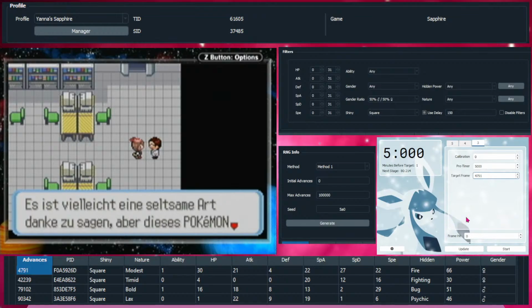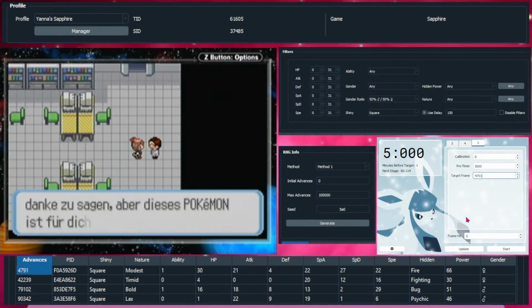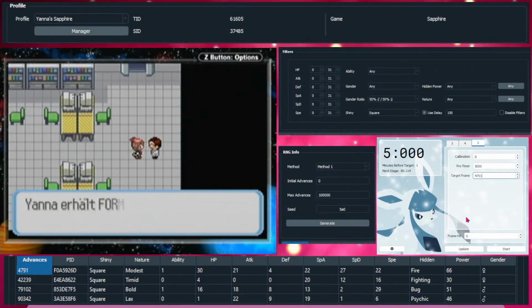and you just go through the dialogue until the text says this. Of course, this changes from language to language, but usually a good, easy way to remember is if you don't see the red triangle, then you should be good.